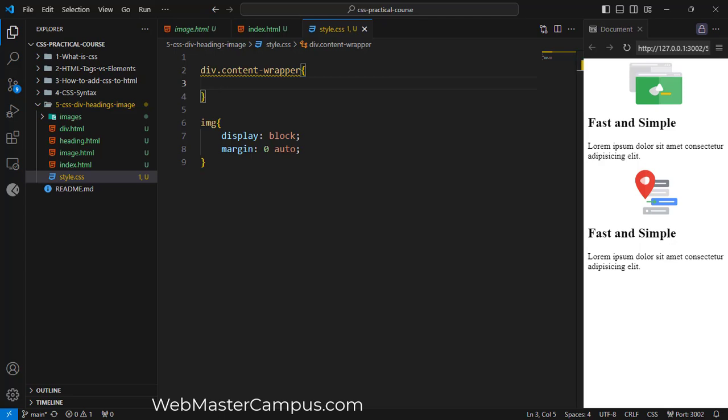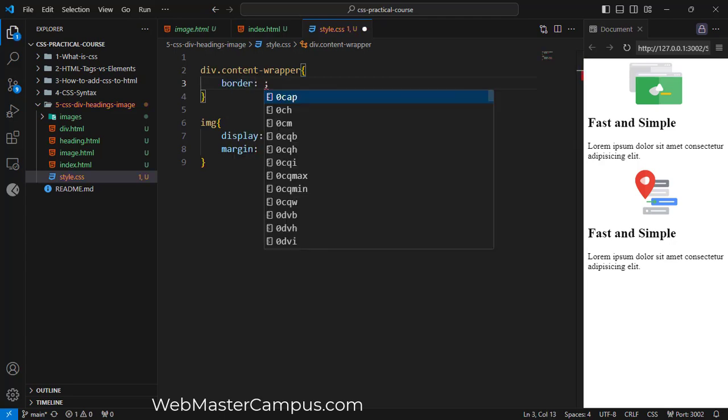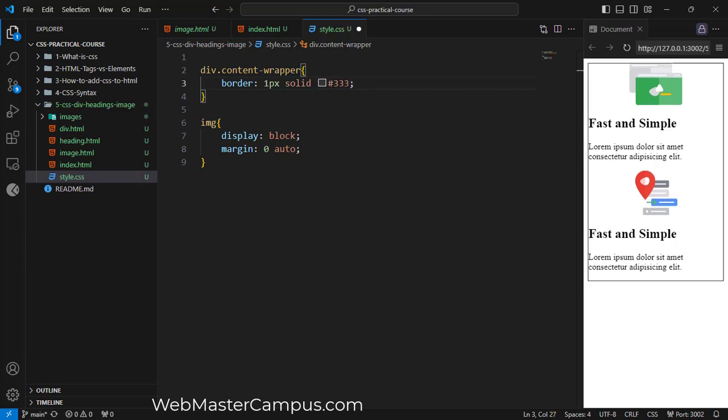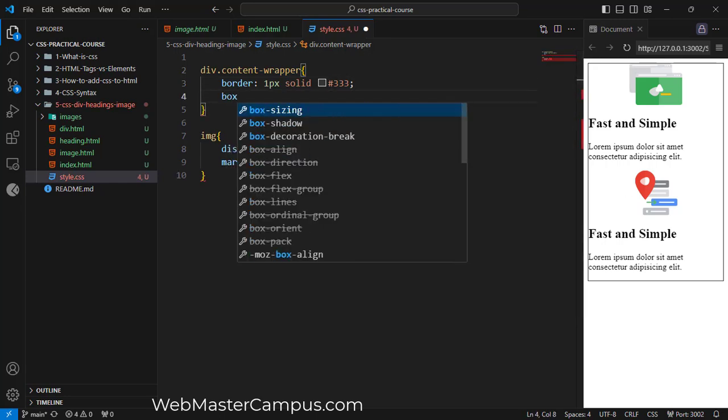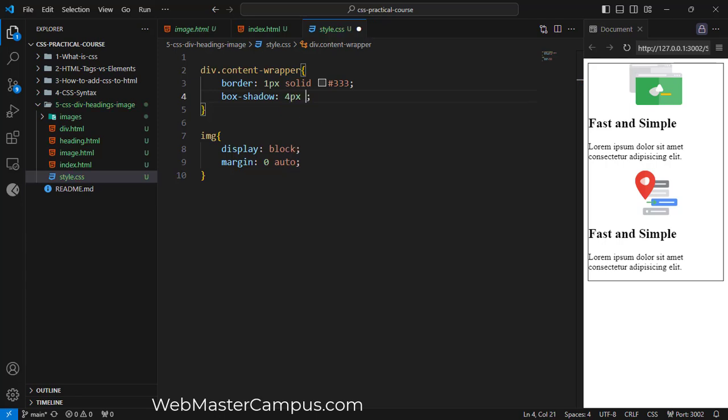Now within this I am giving it a border of 1 pixel solid, and right now let's call it 333. And a box shadow, 4 pixel, 4 pixel, 15 pixel, and hash 444.